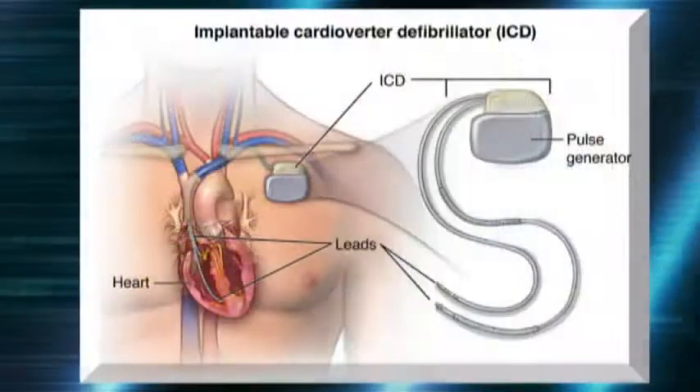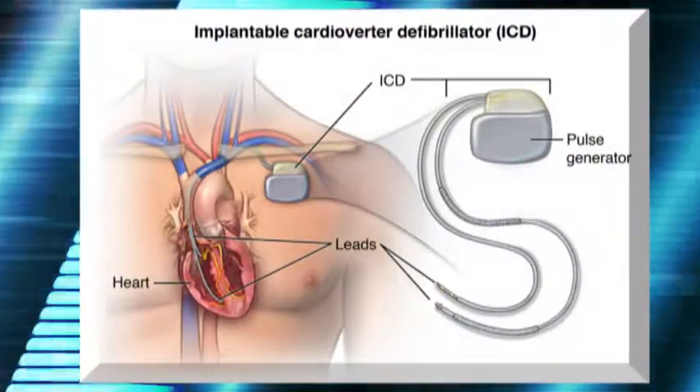Here at Holy Cross, we have a clinic called the Cardiac Resynchronization Therapy Clinic. It's part of the Advanced Cardiac Therapeutics Clinic that we run for patients with advanced heart failure. For these patients who have implanted devices — these are devices called biventricular ICDs — these are devices that try to make the heart beat in a more synchronized fashion.